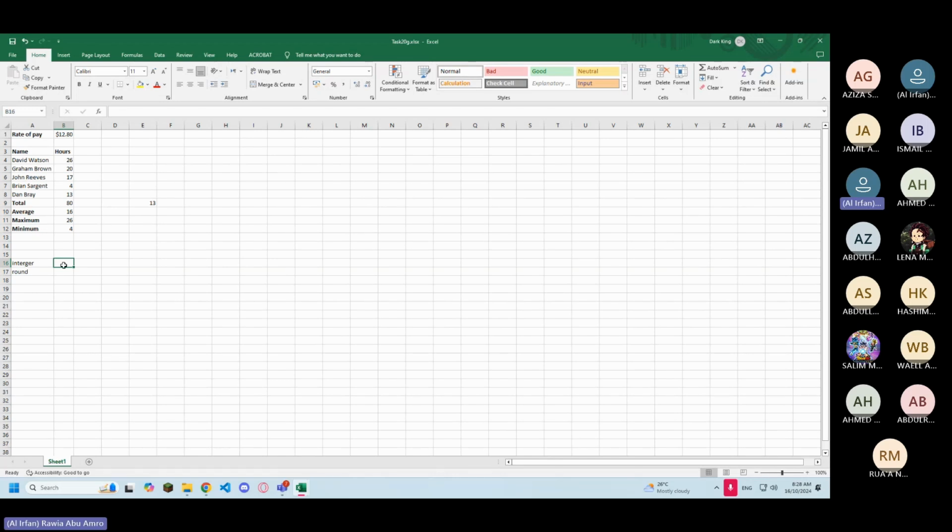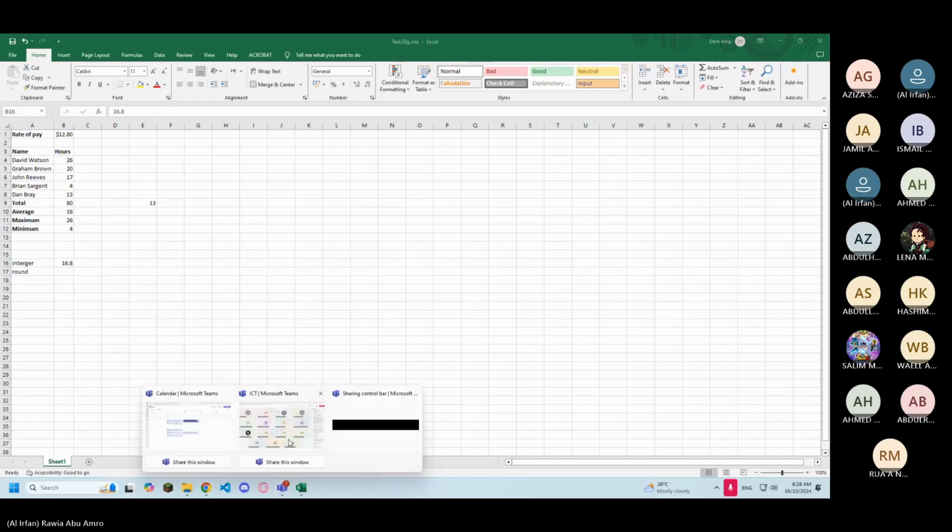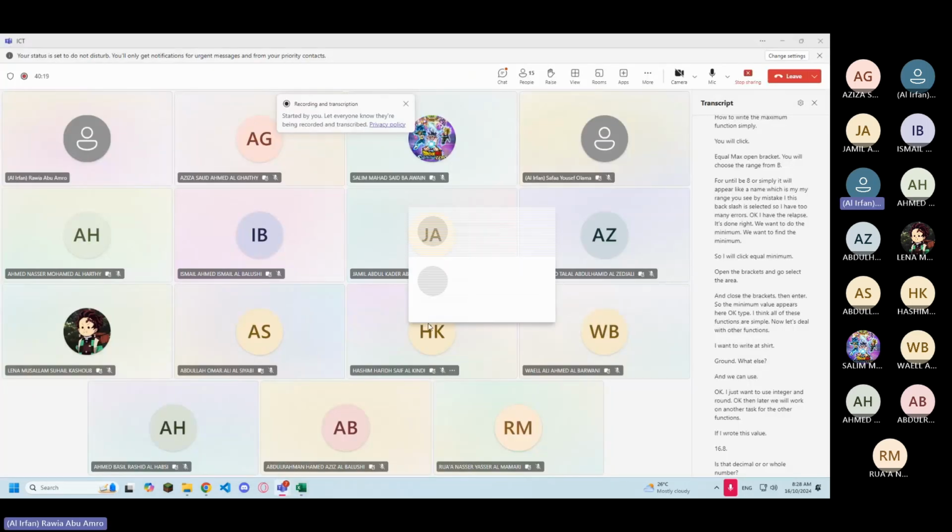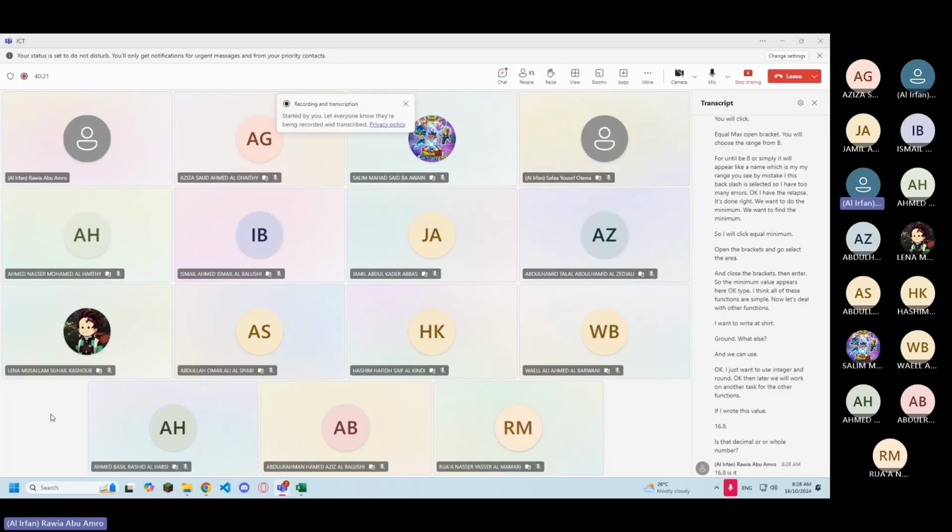If I wrote this value, 16.8, is that a decimal or integer or whole number?